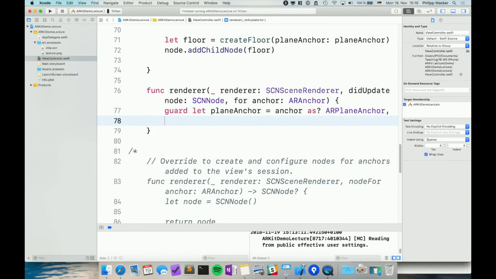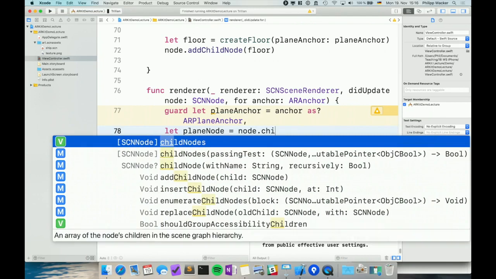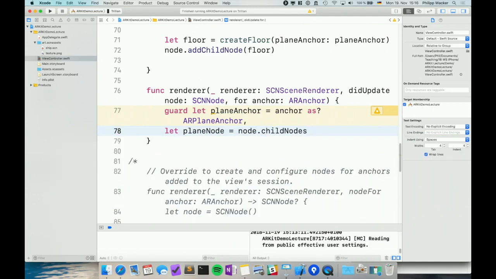But also we want to see the node that is attached to that anchor. Since we got the did update for this specific node, and we know if we had a plane anchor before, we added a plane node to that. Like we saw with SpriteKit, SceneKit also uses the scene graph.